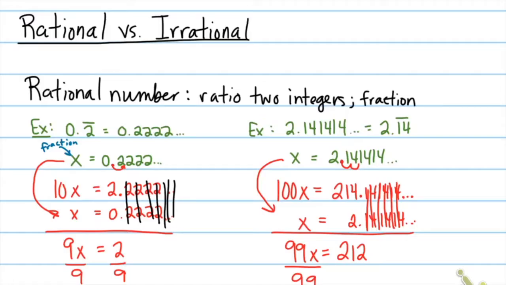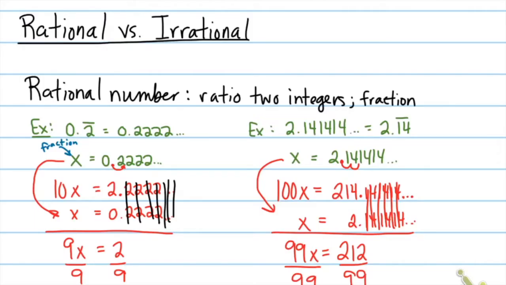Solving this equation, dividing 99 on both sides, and then I'm going to use my handy dandy calculator, unlike you, just for time's sake, in order to simplify this fraction, if it does simplify, which it does not. So the rational form, the ratio form of 2.14 repeating is 212/99. And that is the same thing as 2.14 repeating. I was able to take 2.14 repeating and write it as a ratio of two integers. Therefore, it is a rational number.